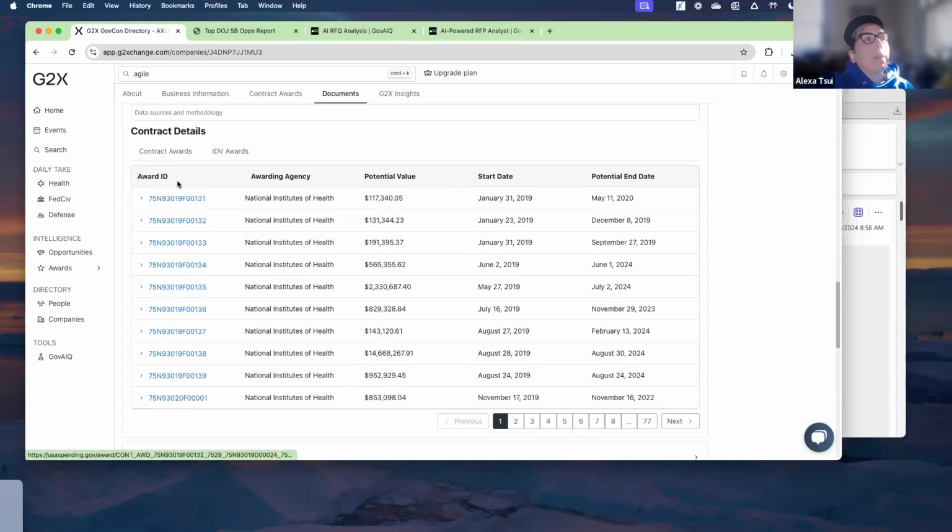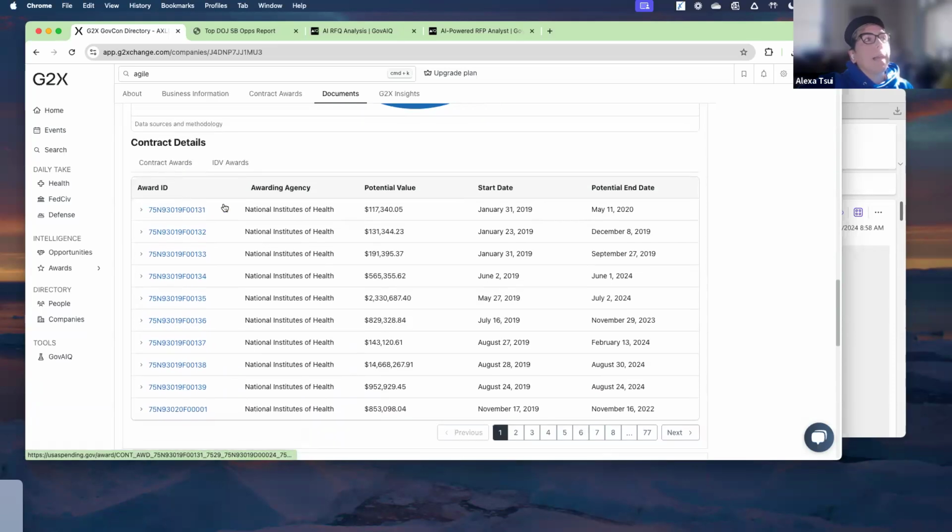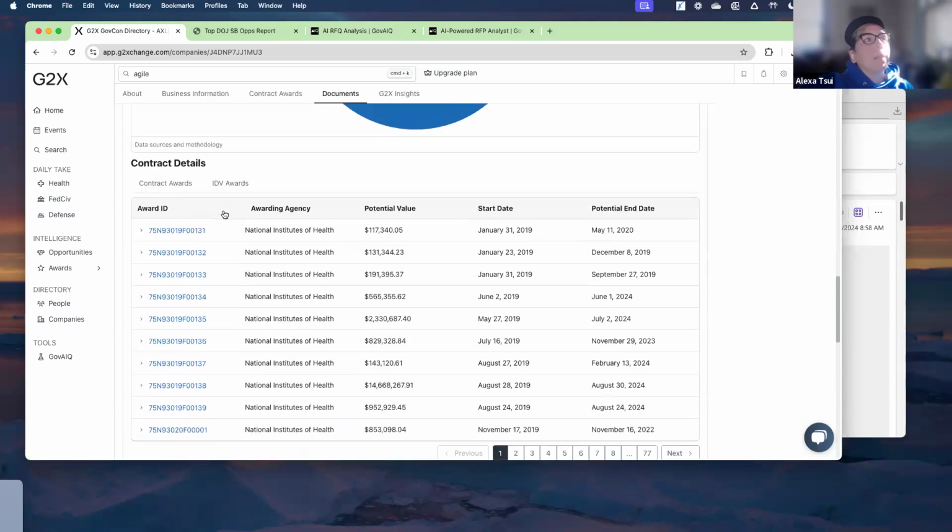And one of the things at G2X is that we really care about the quality of the data because we have used other tools, or I know I have used other tools, doing BD and capture, where you're looking at it and you're like, where did this data even come from?